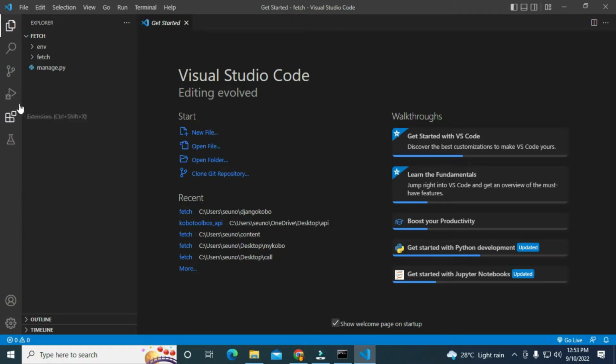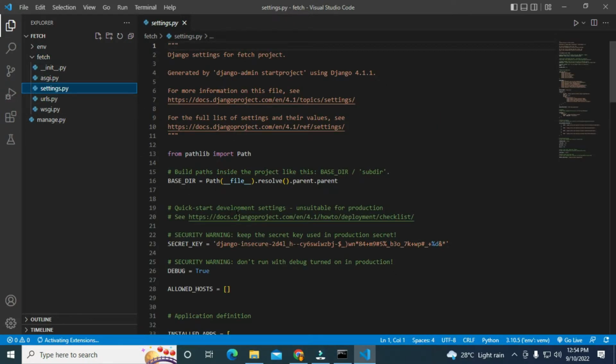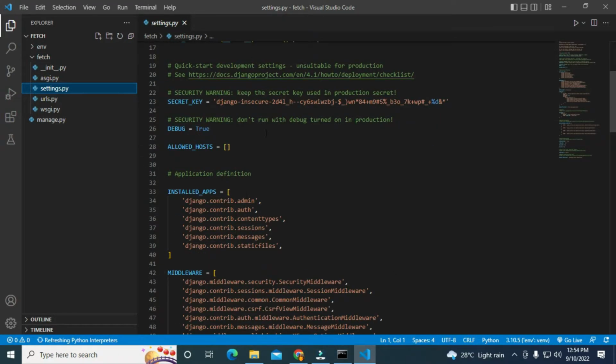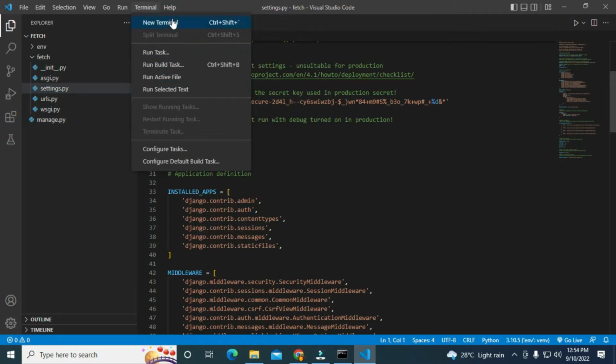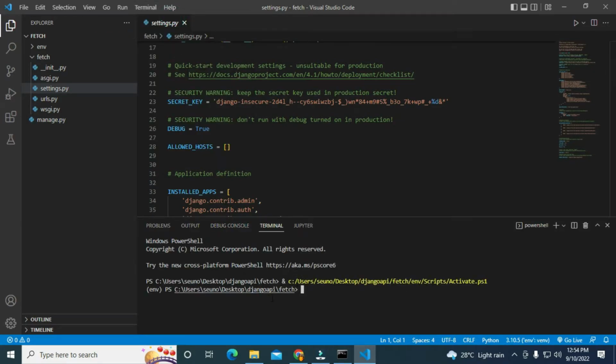What I need to do now is click on fetch and click on settings. But before I do that, I need to install an app that will be used in the Django project. To do that, I'm going to click on Terminal, then New Terminal, and use python manage.py startapp api.